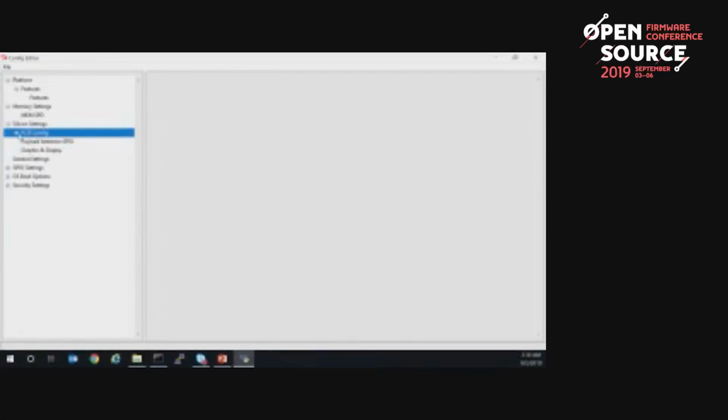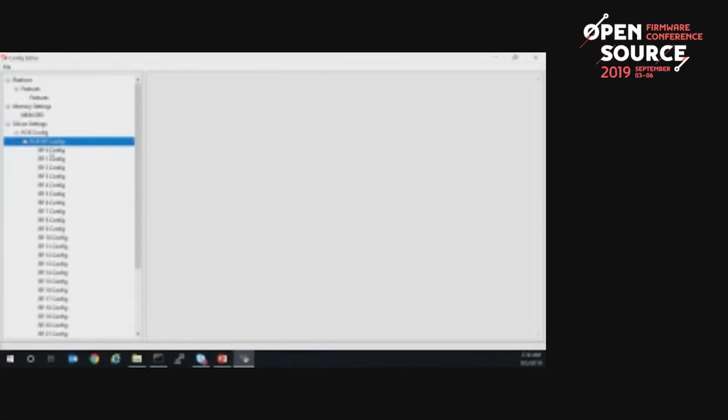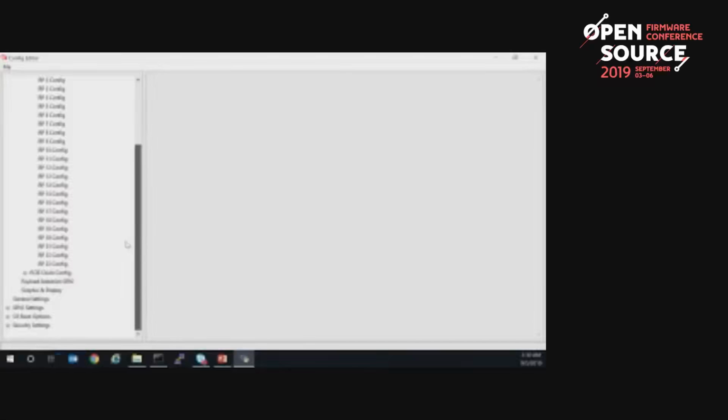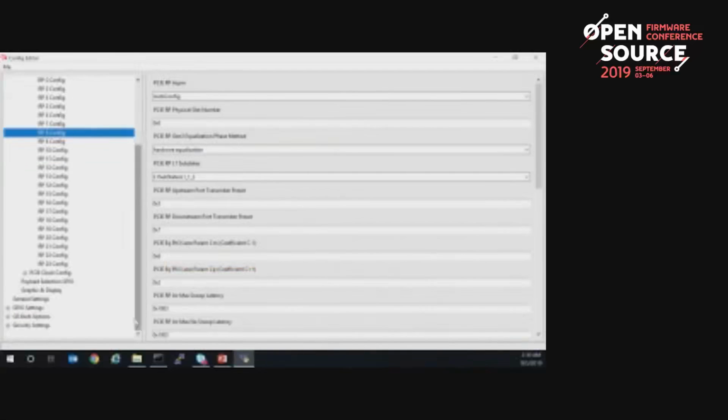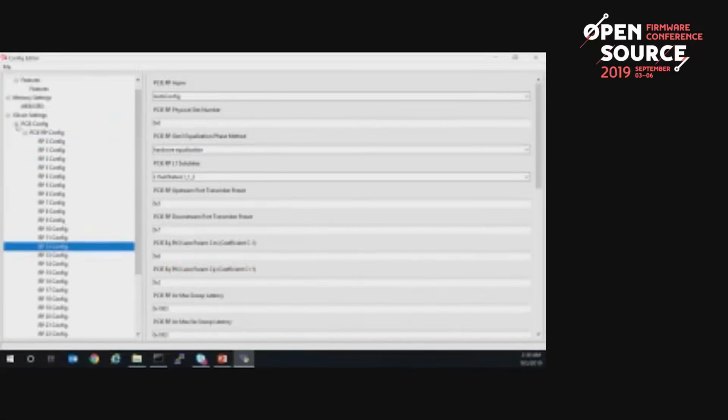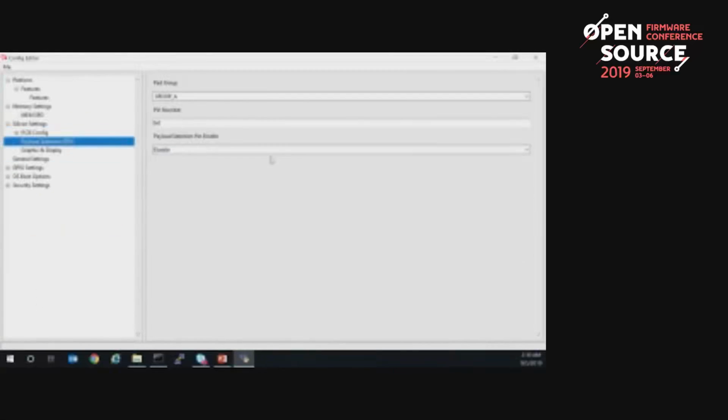Now, some of you may have some PCIe configuration. So this is what is available on Coffee Lake. Let's take, for example, RP8. So these are all the PCI Express configuration that you can just click on the pull down menu, choose whatever you want. All right. So let me see what other nice settings that we can look at. Okay, let's collapse this. Payload, right?